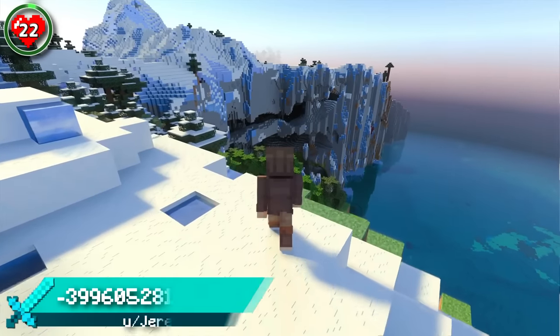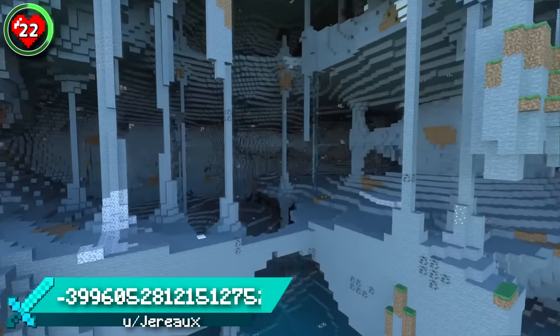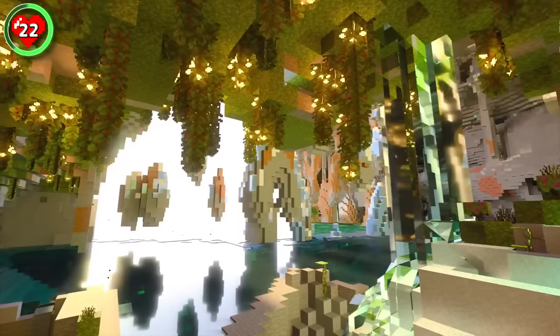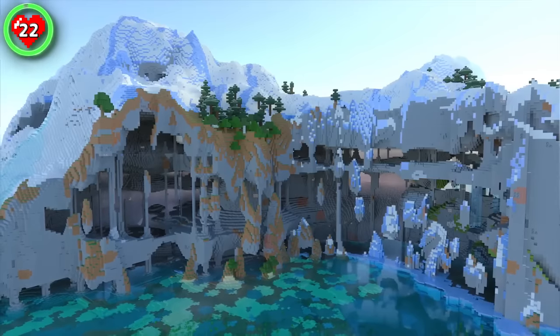Seed 22 spawns you right on top of some jaw-dropping cliff face caves. Being completely exposed to the harsh ocean winds allows for a wide open entrance to your new base. This spacious hollow mountain is full of aquifers, lushness, and even a route down into the deep dark. It's gonna take a lot of work to bring this untouched cavern to life. If you prefer something simpler, check out the next seed.